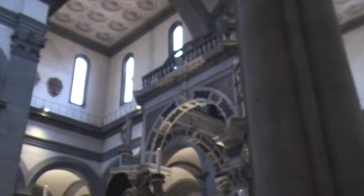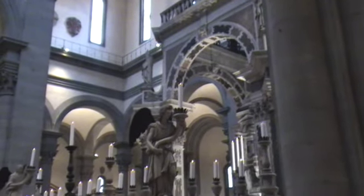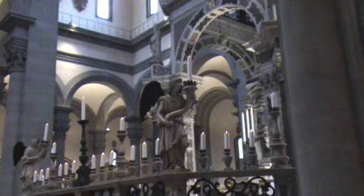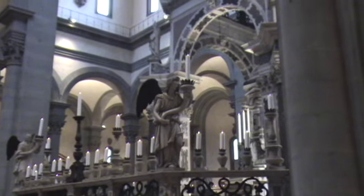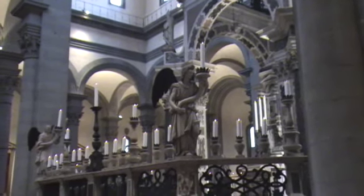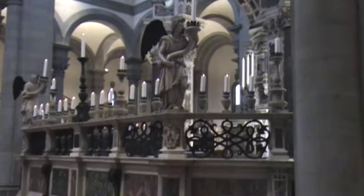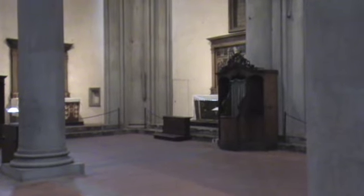I wish I were more of an artist or creative person so I could truly appreciate the beauty that I sense here. But these retreating arches just speak to me of the ethereal and they appear light. The whole scene seems gracefully light. Here's a good example of the sense of soaring that is created in this church.